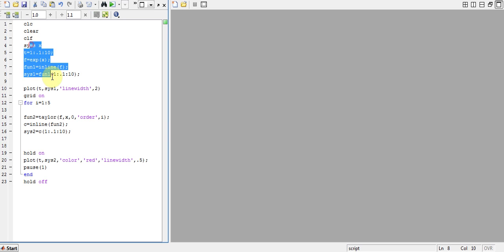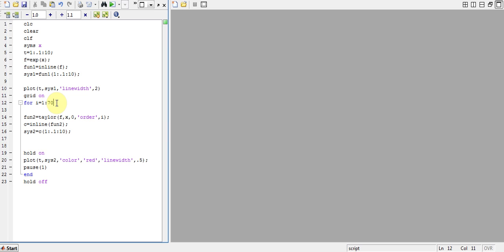So here's my function. In this function, I will take a function, for example, exponential x, and plot it. Then I will run a loop, and in that loop I will find the Taylor series of this function, which is f, e to the x, with respect to x, and I want to set a equal to 0. Then the order of this Taylor series, meaning the number of terms I want to involve, will be equal to i, the number of loops that I want to run.